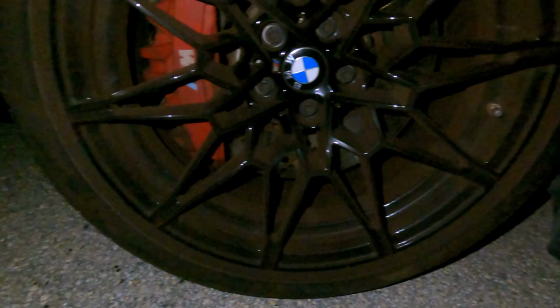Now, before you say, oh, well, you must have hit something, because I have a feeling that's what folks will say when I post this video, and probably what they will say at BMW or the tow truck driver is going to say. I'm going to show you the surroundings and how it's impossible that I hit something, and it'd almost be silly to think that. So there are no skid marks whatsoever around the car. There is absolutely no sign of an accident whatsoever. There are no marks on the wheels whatsoever.